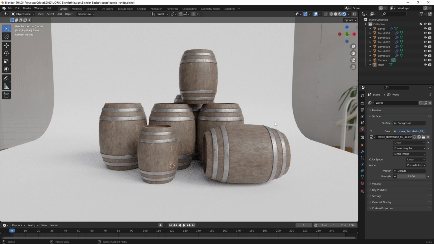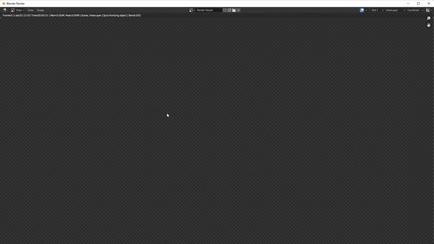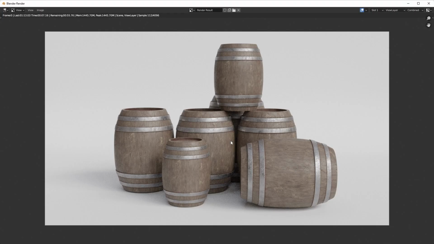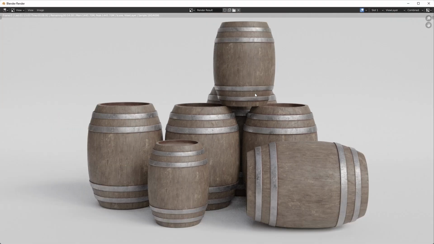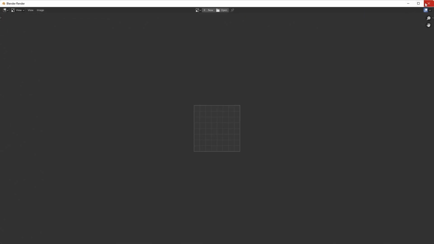it's just amazing. So if we go to the camera, this is what the camera is seeing right now, and we can just hit render, render image, and this is the actual render that we're going to get at the end of the process. So this is already full HD, and of course the more time that passes, the cleaner it's going to look. And as you can see, this looks really cool, right? So I'm going to stop the render right there.